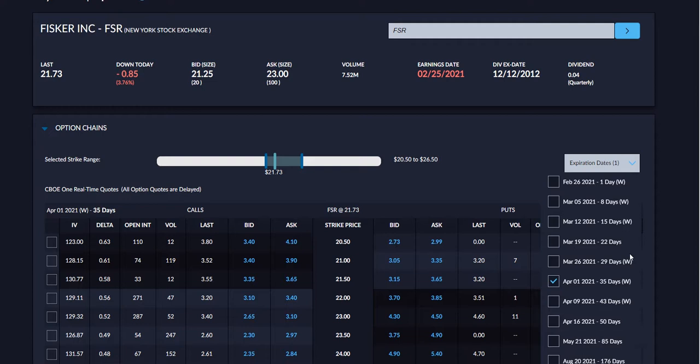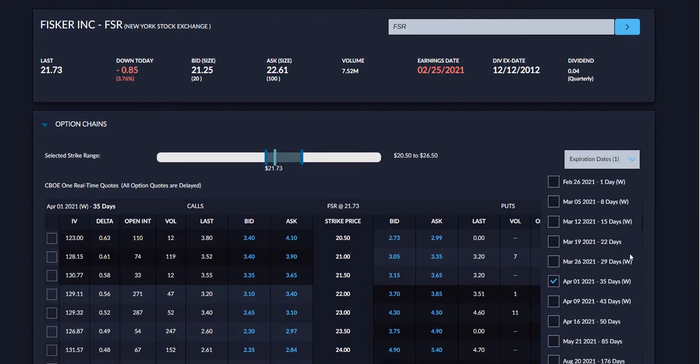But always remember with options, time is money. The further you go out in time as far as the date, the more an option will be worth. On the other hand, the further you go into the future, the harder it is to predict what might happen with this stock. And crazy high premium prices, which I have seen, seem like the best choice. You want to just hop on it and pocket that big old premium. But that could be a trap. So do your research to see what's happening with this stock to make it have such a high premium out in the future, because if it looks too good, it's a trap most times.